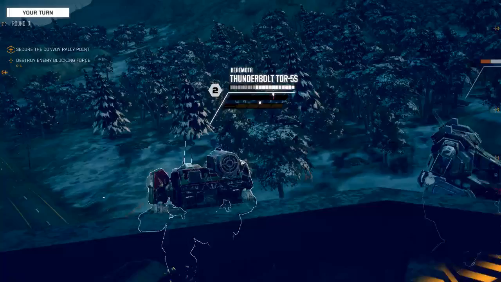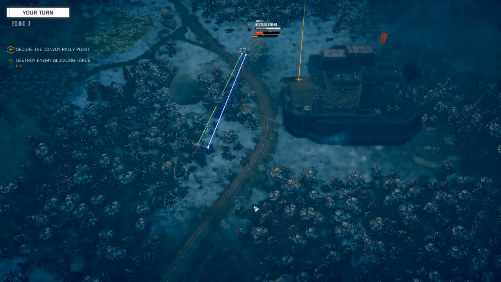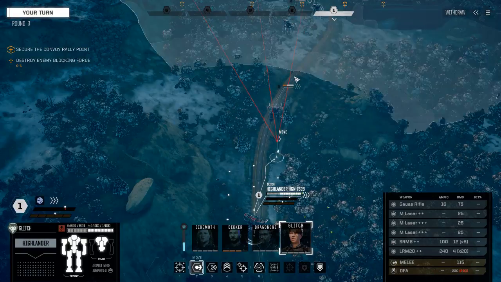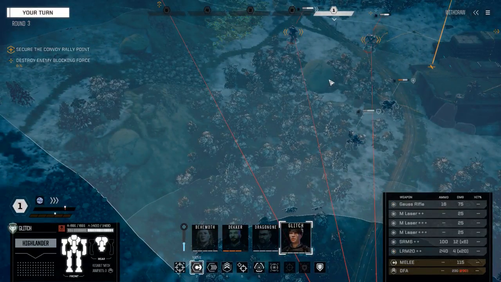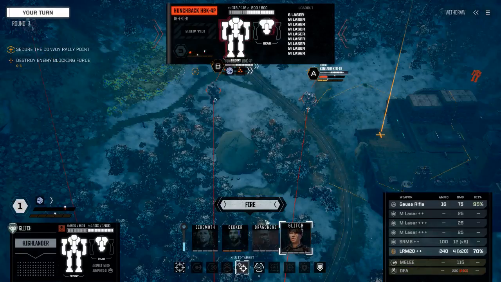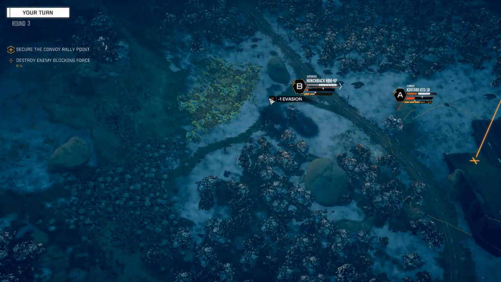Let's get in cover a little bit. Engaging. Okay, glitch. Good to go. Let's do a multi. Get a breaching shot gauss rifle on the Kentaro. Fire away. Line them up and I'll shoot them down, Commander. Ooh, nice hit. Nice hit. That was a nice hit.